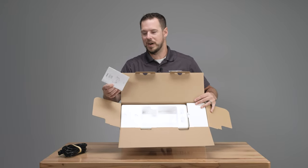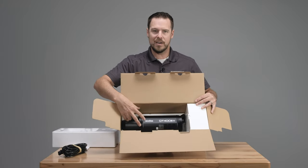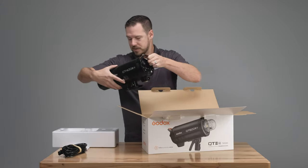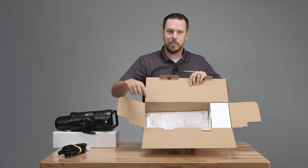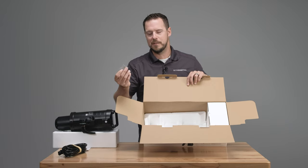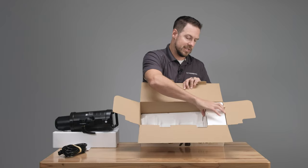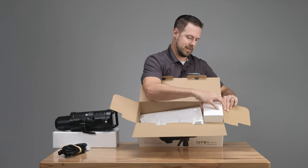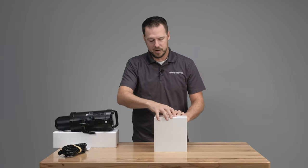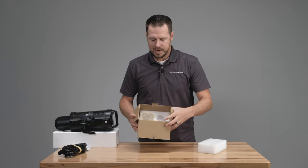You're not going to need the manual because I'm going to go through absolutely everything to do with this strobe. If I pop this out of the styrofoam and set that to the side, we have our actual light itself, and this is secured really nicely in there so it's not going to bang around. In the bottom — don't miss these — you're going to have a pack of spare fuses. There are two extra fuses in there; chances are you'll never need them but they are there just in case. And then there's an important box here — this is not just packing material, there's actually something inside. If we slide that out, we have our glass protective cover; inside there's a foam layer on the top so just remove that.